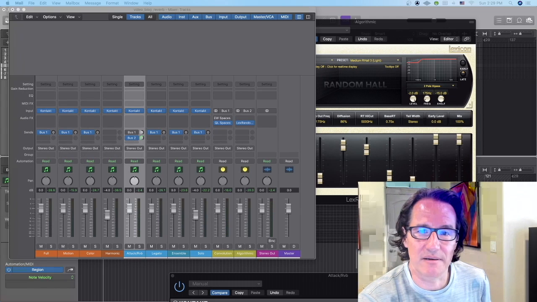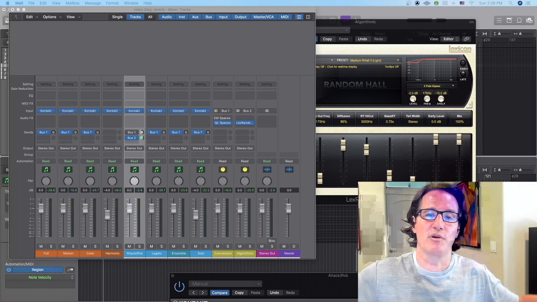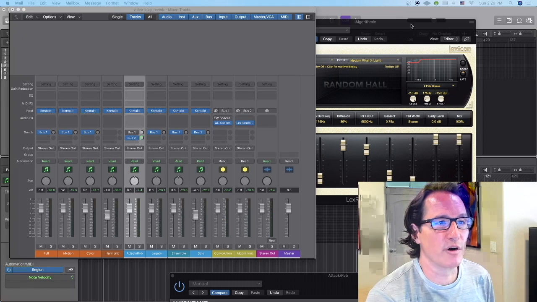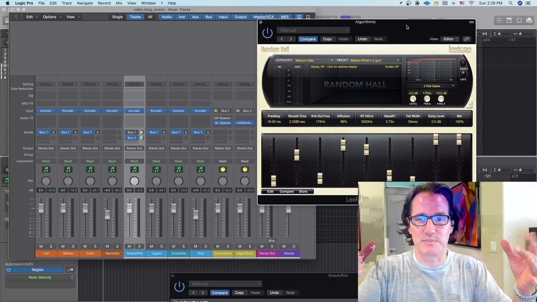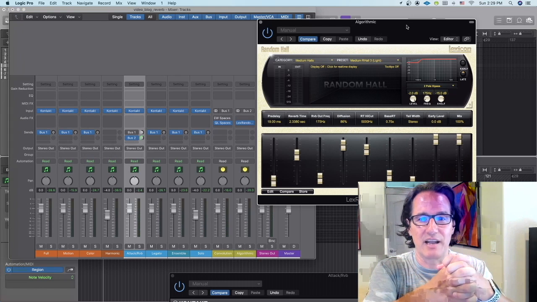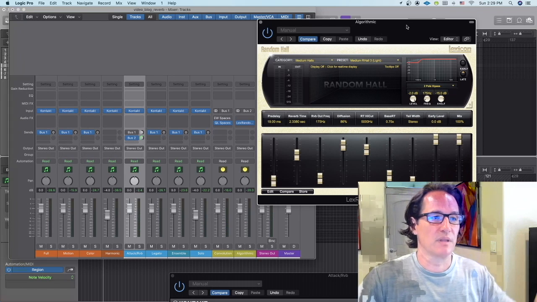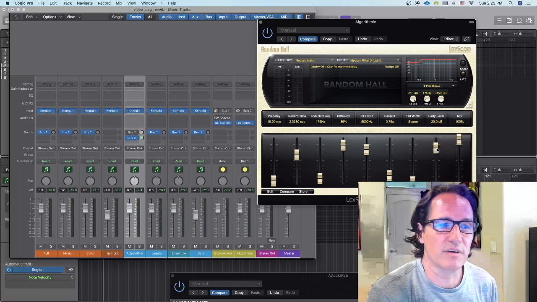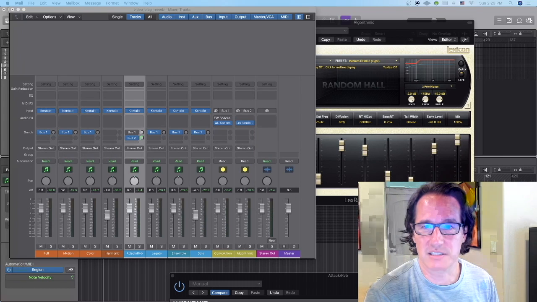So you're probably seeing a bit of a theme here, right? Longer pre-delay means the room is bigger, because it takes more time for the reflections and the reverb to come back. More diffusion, bigger room, because the little spikes of reverb have more time to blur together, and it just turns into more of a wash of sound at that point. So bigger room. The last one we're going to talk about is early reflections, and Lexicon has their own point of view on this, but I will tell you the general concept behind early reflections.